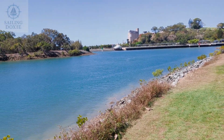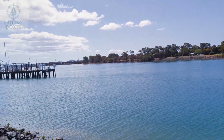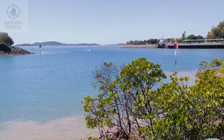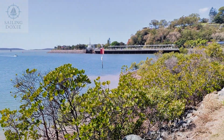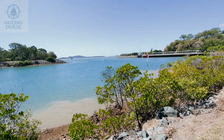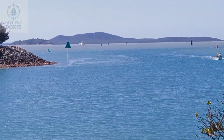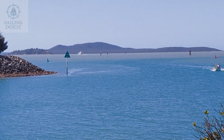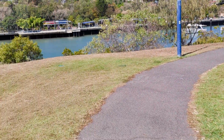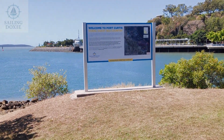So this is the entrance to the marina channel that I came in yesterday, and where we exercised the right turn yesterday. There's the washer there, ready to be shot out at you if you do something wrong. I'm joking, as always. And our car ferry, just going into the various little islands. There we go. Stone Point. And Port Curtis. Well, being the Curtis Coast, that makes sense, I guess, doesn't it?